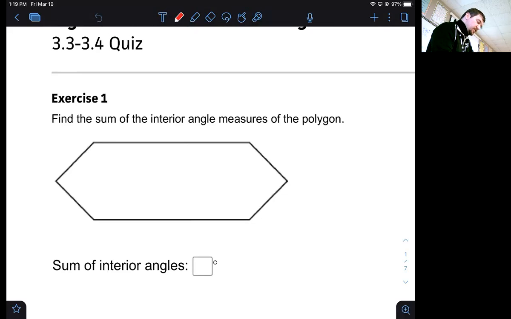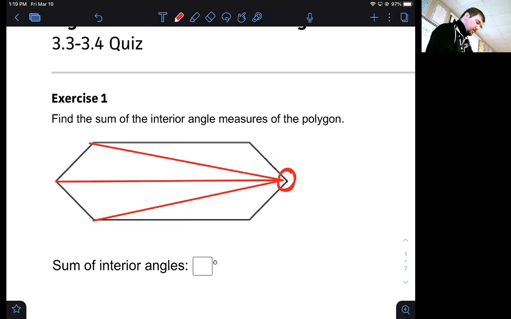4. Yeah. So remember, if you want to visualize the number of triangles, pick one of the vertices, any one of them, and you can draw the triangles inside of it by connecting all the non-adjacent vertices to that one single vertex you chose. Of course, the 2 that are already adjacent to the left and to the right are already connected. So that's going to make 1, 2, 3, 4 triangles.